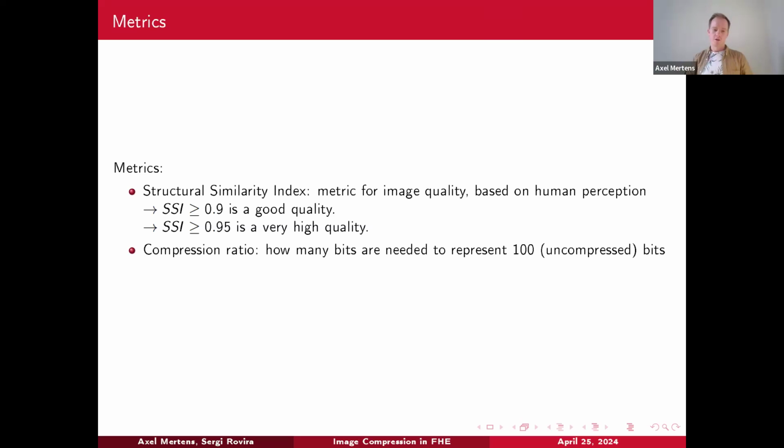And if it's larger than 0.95, then it's very high quality. In practice, you won't be able to tell the difference unless you really zoom in pixel by pixel. The second metric we use is the compression ratio, which says how many bits are needed to represent 100 uncompressed bits. It's pretty straightforward.